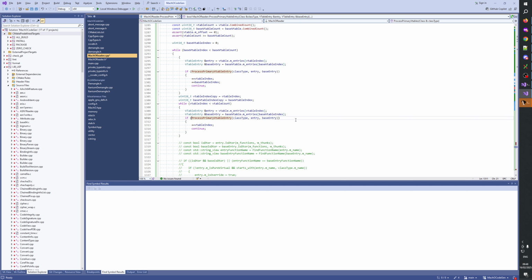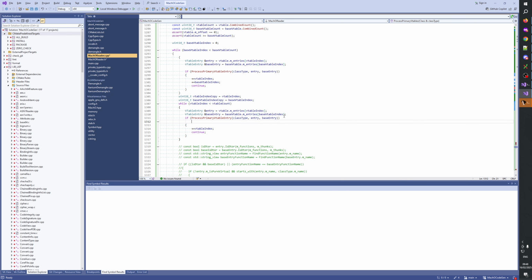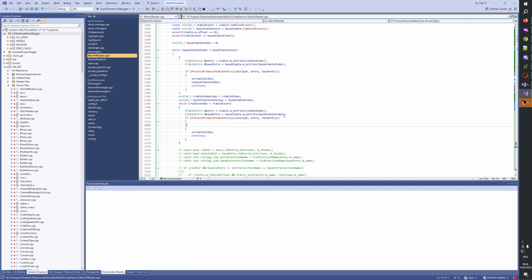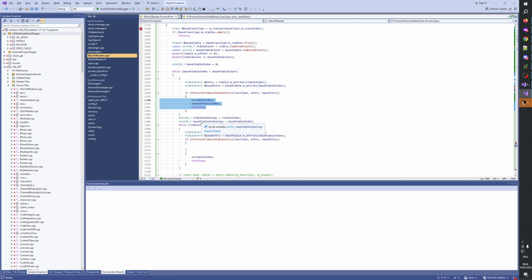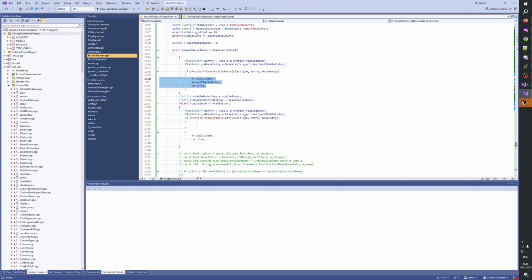And if it is succeeding, then we do the same here. We need to exit this loop somehow.